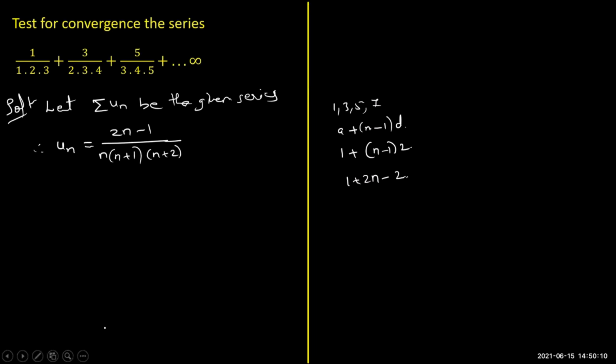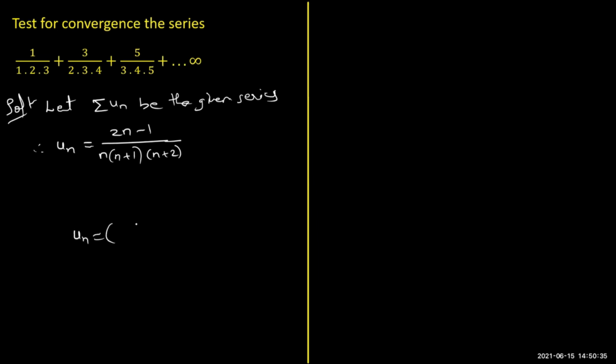Now, can somebody tell me what may be the suitable test here? One point, as you told me, it's clearly a positive term series. So we have only 3 options now. What are those 3 options? We may use the comparison test or ratio test or nth root test. See, when can we use the nth root test? That's the idea. Whenever the nth term has some expression like this, something whole to the power of n. See, we don't have any such term here. When you don't have any such term here, we cannot use the nth root test, right? So the nth root test is not a suitable idea.